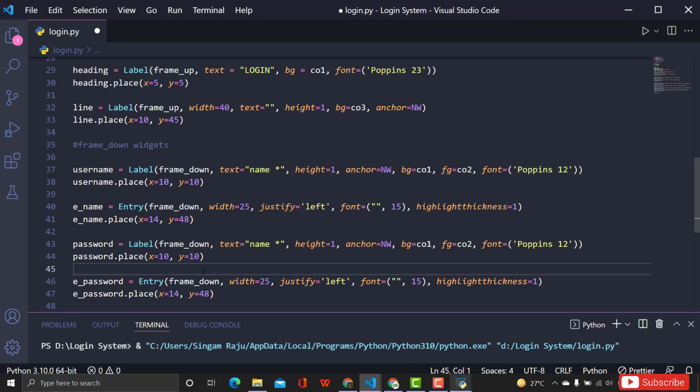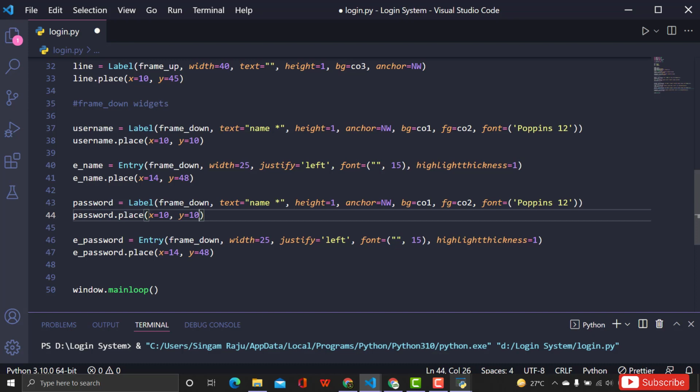The only difference is we are going to change the place values of these x and y axis. Just change them, and here this time the x value will be 10 and y value will be 95, because we don't need to change the x value. All we have to change is the y value. So let's change this y value, and this one will be 130.